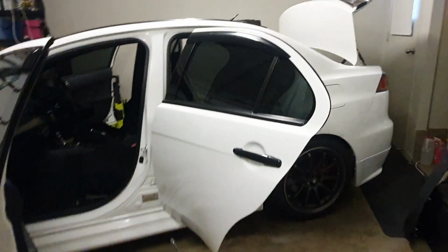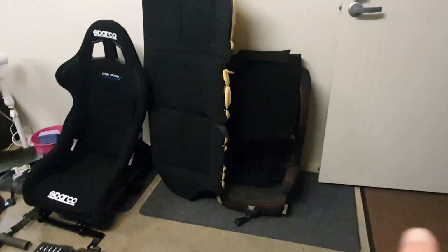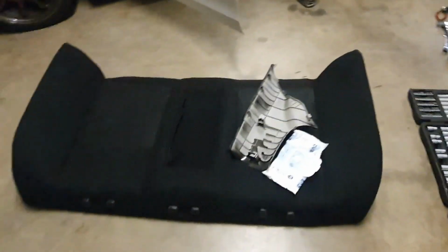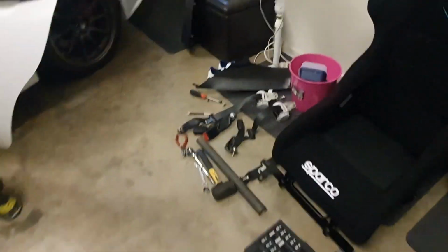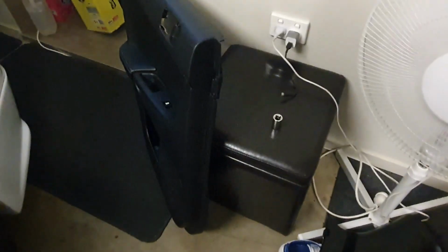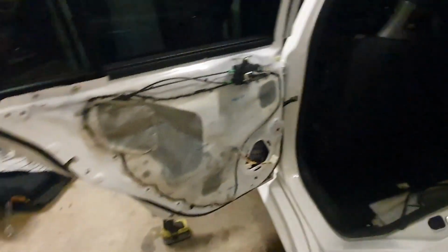Alright guys, so I've just come back 20 minutes later. So far, as you can see here, I've taken out my son's booster seat, the rear part of the back seat, the back part of the back seat. I've got the C pillars, the door trims. There's the other door trim there. So they're all out. That took about 20, maybe 25 minutes.